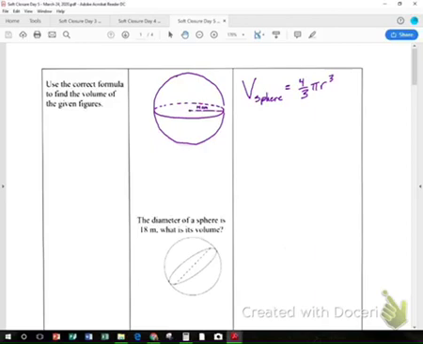4/3 pi r cubed. And I know some of you are getting all weirded out because it's a fraction. Oh, no, fractions. We can't do fractions. Yeah, you can. You need to think of it a different way. Another way to think of this formula is just to go 4 times pi times the radius cubed, then divide by 3. Yeah? Cool. I like it. This is good.